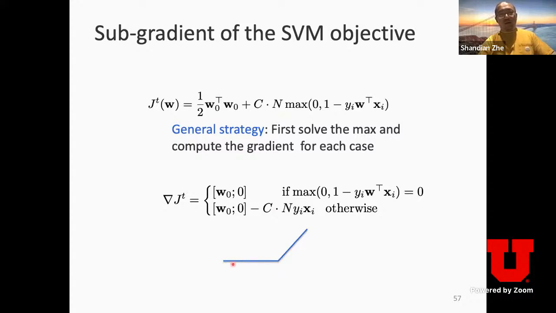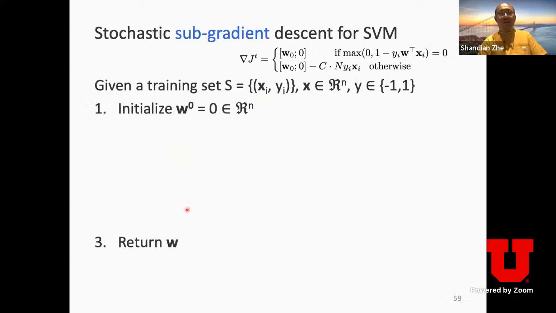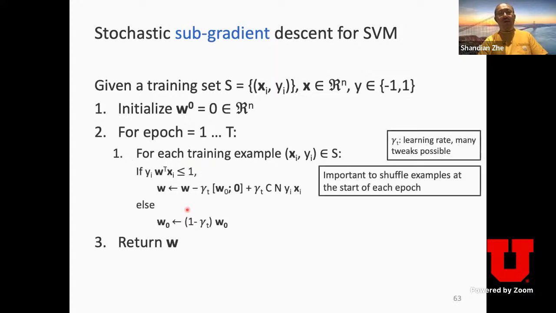For example, if your position is here, I just choose this constant function, which definitely stays below the entire function body, with 0 gradient. If I'm here, I choose this line, which passes through the turning point but stays below the entire function body. So I choose that slope as my subgradient. And you can easily merge them together to get a subgradient. Eventually, we just substitute this subgradient into our update of the SVM model in the stochastic gradient descent framework, and we get our stochastic subgradient descent for SVM.